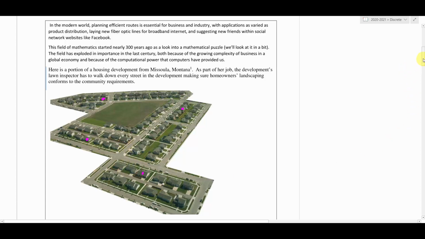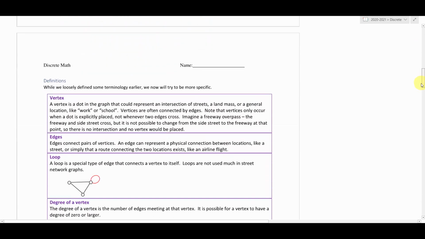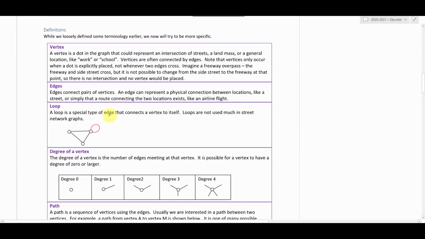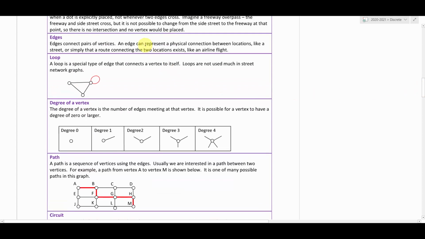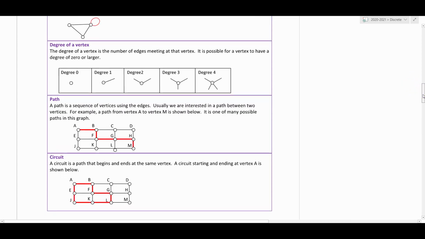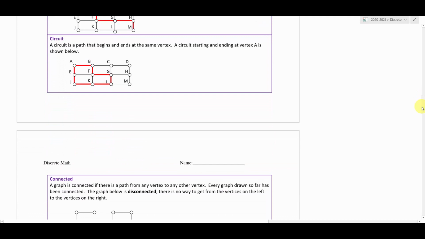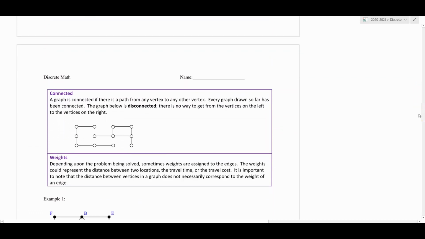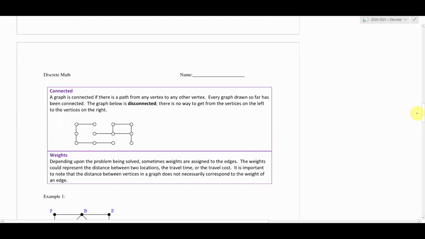So let's go through here, and what you're going to see next in this set of notes are a bunch of definitions. You can find this in the required reading as well. But I'm not going to read all of these definitions to you. I would make sure that you go through them. So if you come across a question and it asks about a loop, make sure you come back up here and read the definition for a loop so you know what they're talking about. Chances are if you read a problem and there's a word in the instructions that you don't understand, you're probably going to find it in this list here. And as I work through our examples today, I'm going to talk about a lot of these in our examples. Okay, so here we go.